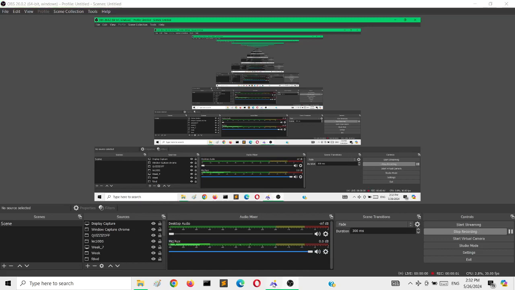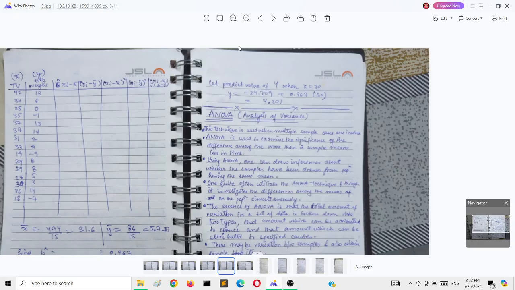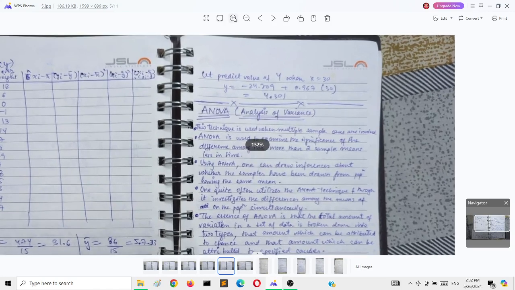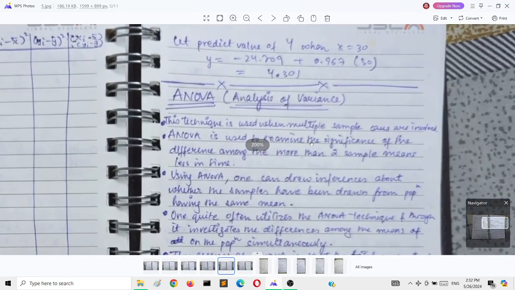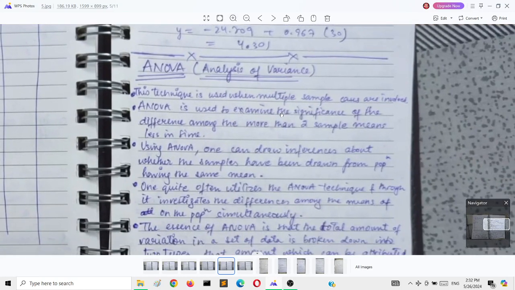Okay, so now we'll actually do ANOVA, that is, analysis of variance. This is another statistical test which we'll actually do in our research problems, and it's highly employed in research papers when they want to know the statistical significance of your study while doing hypothesis testing and all.